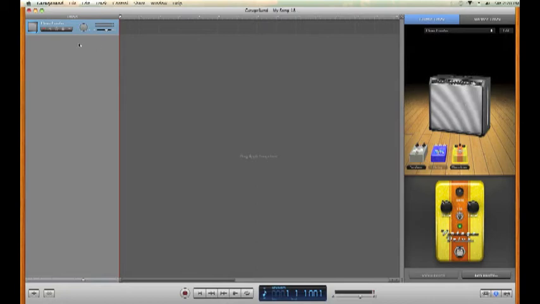So anyway, let's get to recording. So we go over here to our channel, check our signal level, looks pretty good, and then we go down to record. Now you can either hit this button right here, or you can just hit the R button on your computer keyboard. They both work, so I'm just going to hit R. So, we have a rhythm guitar track. So that's that.